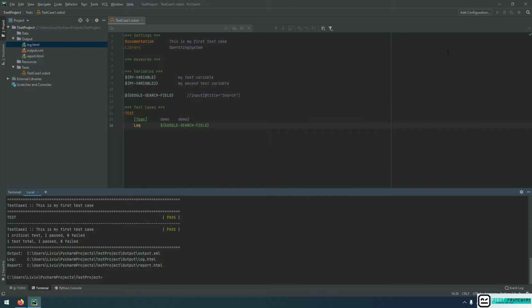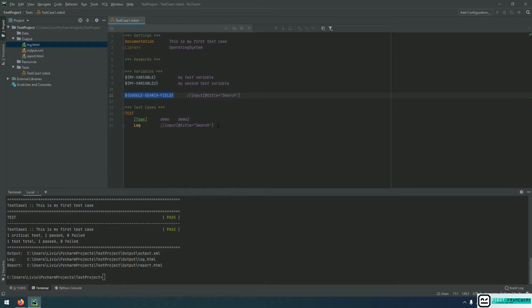So in theory, this is how you create simple variables, and this is how you use them. This would be the same test case or the same scenario if instead of writing the variable here, I would simply write this thing. So now my test case will log the same message, but the difference is that now the message has been hard-coded instead of being picked up from the variable.